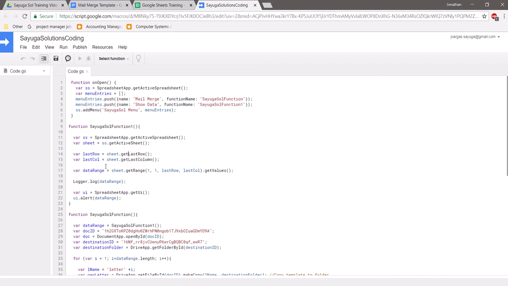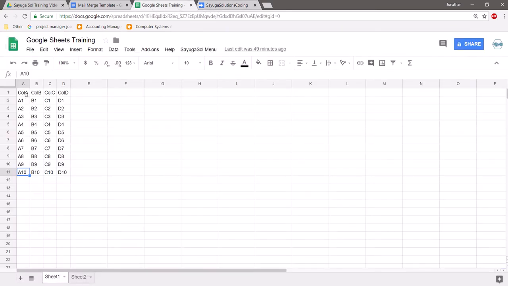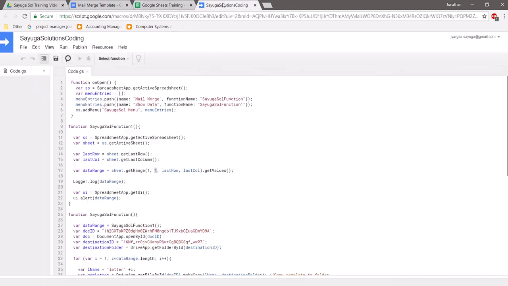The reason that is important is for us to pull the data itself. What you will be doing is using the getRange function. And what you do is designate the first row and the first column it's looking at, which in this case would be the first cell, first row, first column, so from that one. And you'll remember we looked at the last row, last column. It'll know that it has to grab from here all the way to the last row, row 11, last column. So it'll be equivalent to me selecting from A to D11. So it's that same format, but you're just telling it via numeric designation.